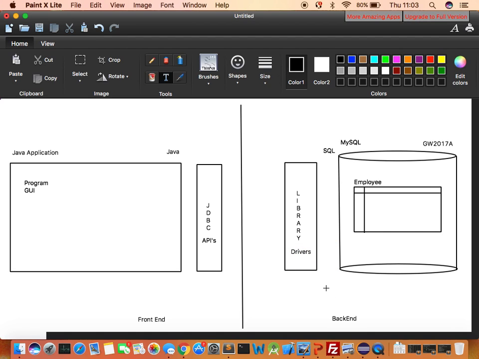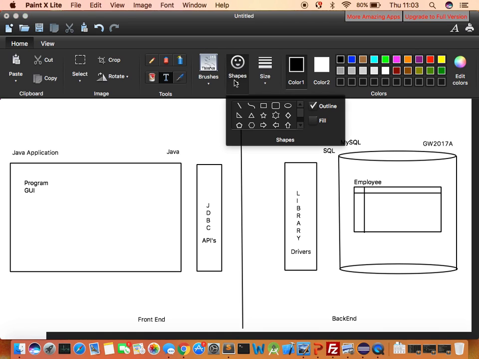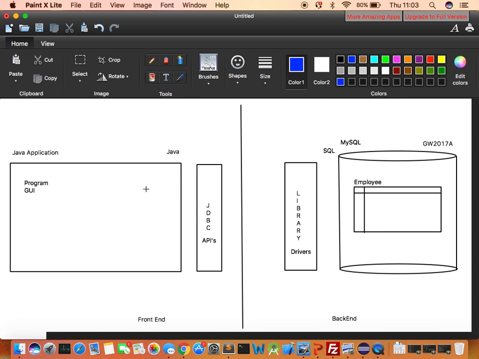So it's some library or some driver. JDBC APIs need to interact with the library of the database. So what happens now? You send a request to the JDBC APIs, and JDBC APIs are going to interact with the library or the drivers of the database.